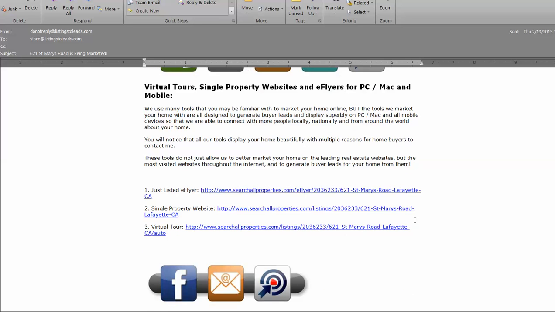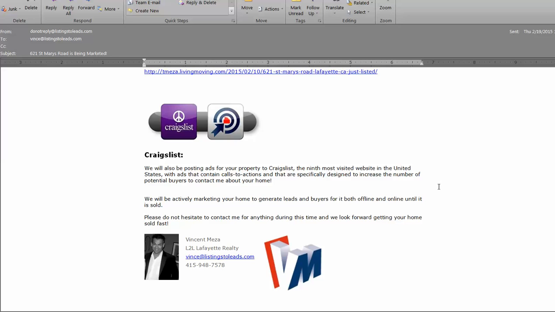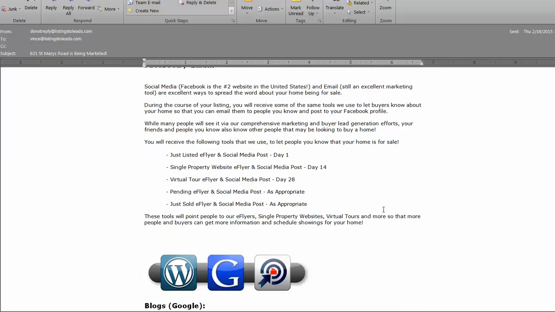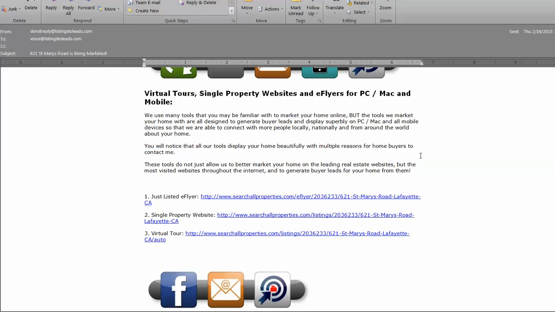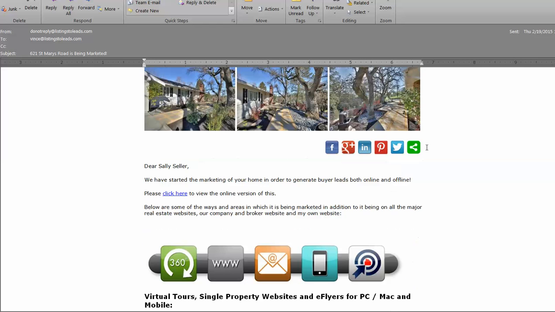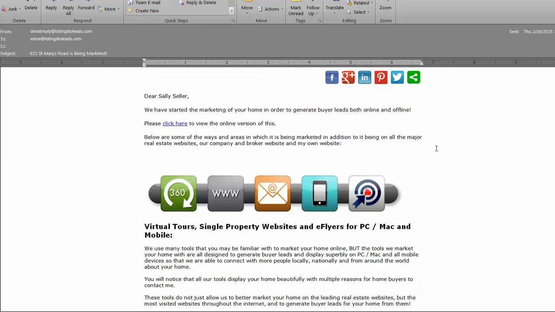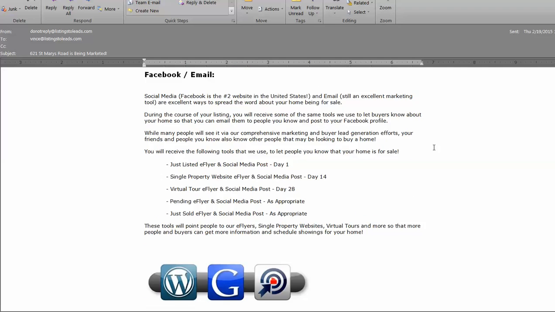So this, you want to forward to your client right away, because it's going to have your name down here, it's going to have your logo, and it's going to say, here's everything I'm doing to market your home. And it's a very robust and kind of wordy, lengthy deal here. I know that people don't read anymore, and I know they just don't scan through this, but we want people to look at this and go, my God, this agent is going to do a ton of work to sell my home.